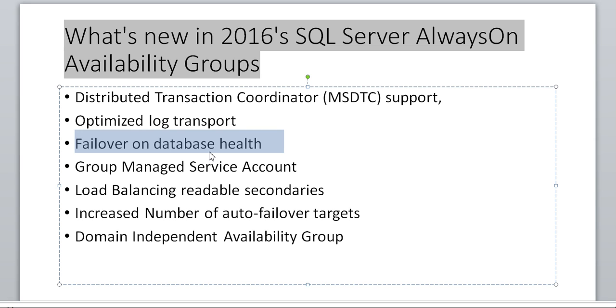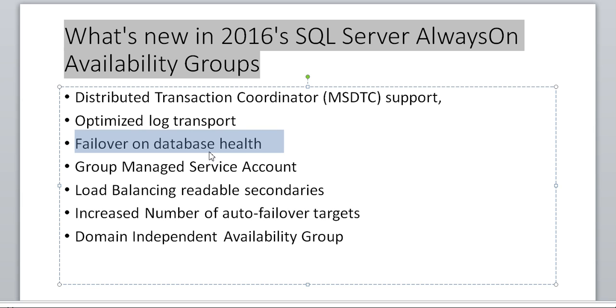Before 2016, in 2012 and 2014, if the primary health is not good, whatever databases are associated with the AG, it will entirely fail over to the secondary. Suppose your AG name is XYZ and that XYZ has 10 databases. If one database is creating a problem and needs to fail over, the entire AG fails over to the secondary.